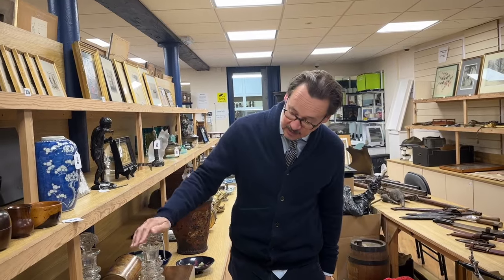So here we are out in the smalls. It's an arms, weapons and medals sale, the speciality this time. We'll see if we can get James out to talk to you about some of the highlights. Meanwhile, looking at the smalls in general, trying not to do the same things as ever — ignoring the Lalique and the bronzes and things.